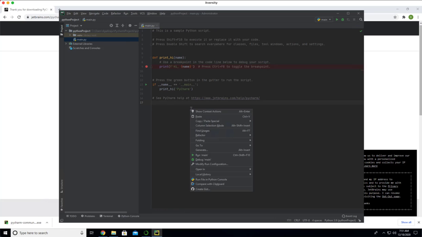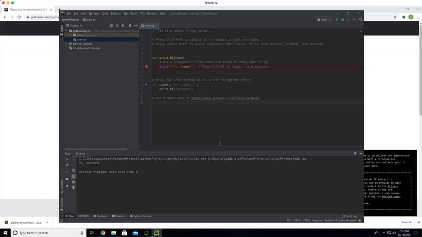You can right click on this and say Run main to run this program to validate that our project is set up successfully. If it is not running, that means the project is not set up properly. You have to troubleshoot and fix the issues before you go further and start using this to develop the code for your project. One interesting aspect is the terminal.